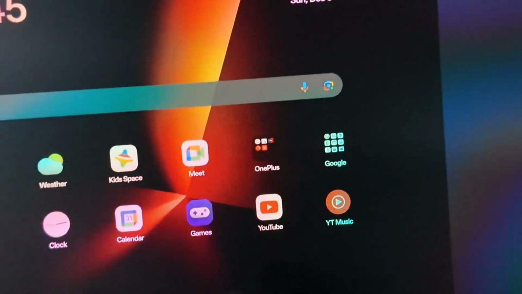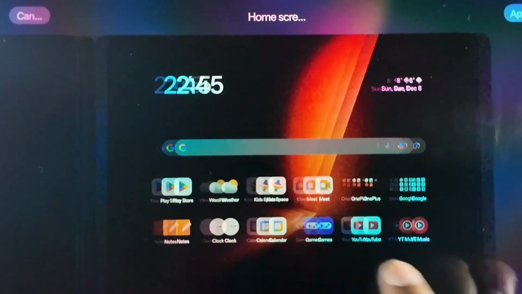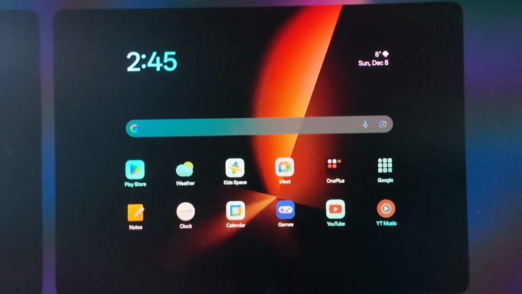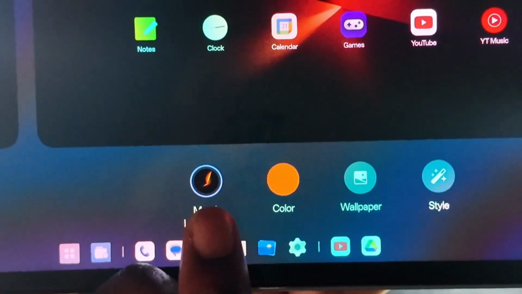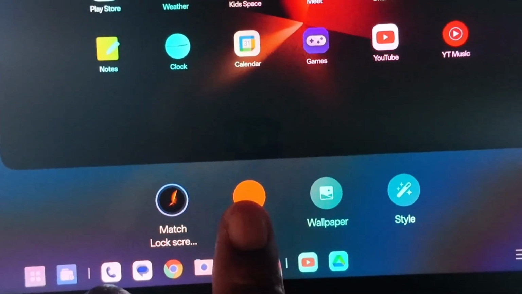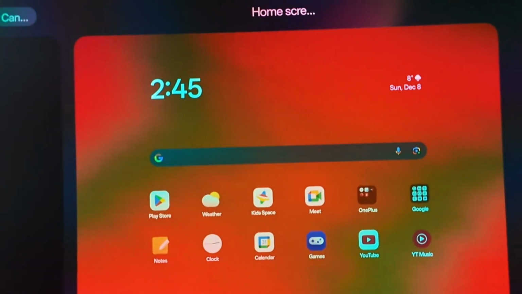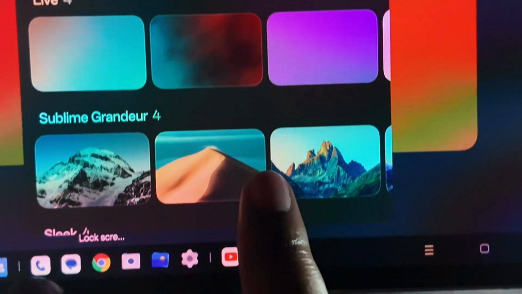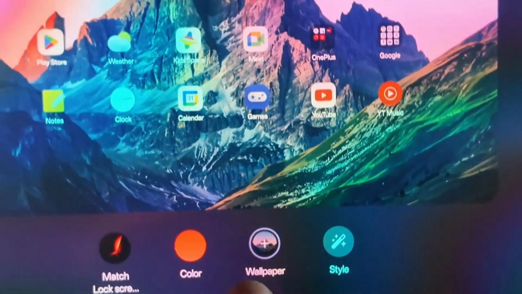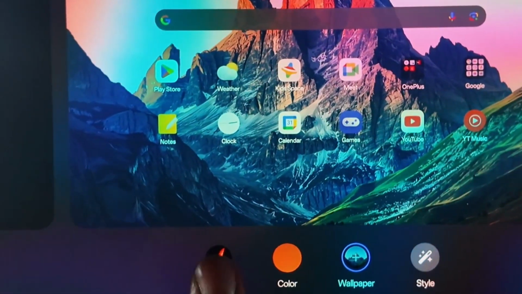And then if you go over, this is how the home screen is gonna look. So one is gonna be the lock screen, one is gonna be the home screen. And you can customize that too. As you can see, you can have it match, or you can make it separate. You can do color where it's just all color background, or you can do wallpaper where you can use one of these wallpapers, boom. Or again, you can match it.